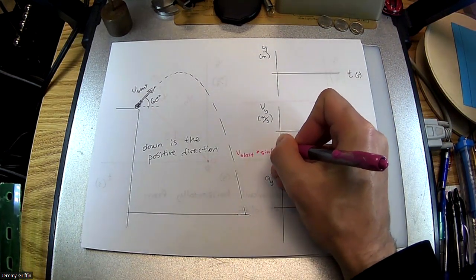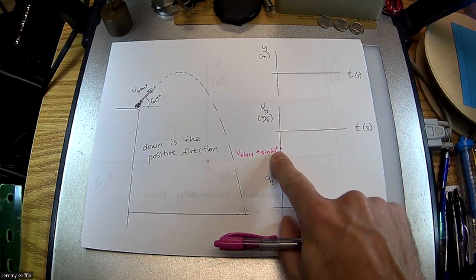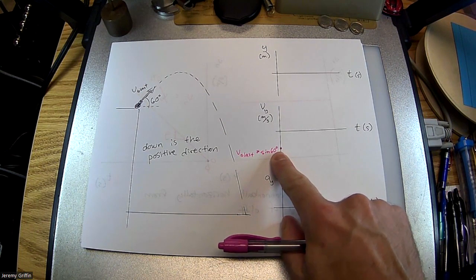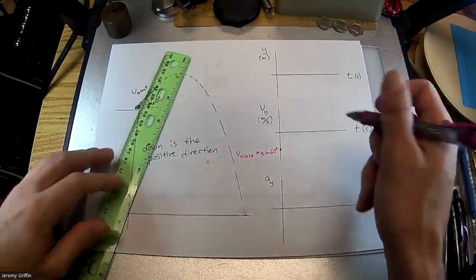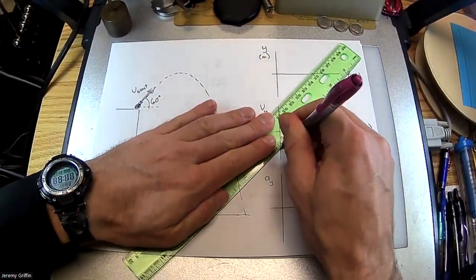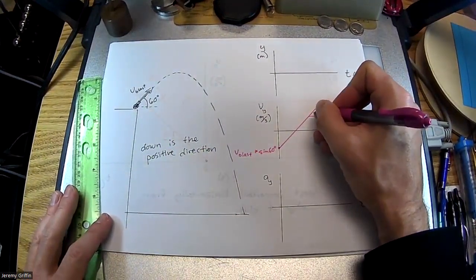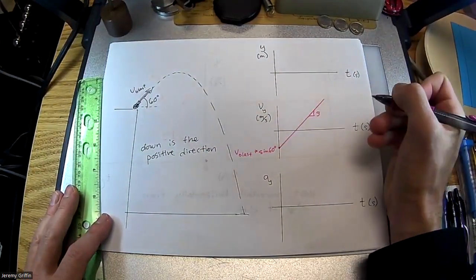Sine of 60 degrees. What is sine 60 degrees? Square root 3 over 2. Right. And then at least a diagonal up from there, something like this. Okay. And what would the slope of that line represent? Gravity. Yep, gravity field. Okay.